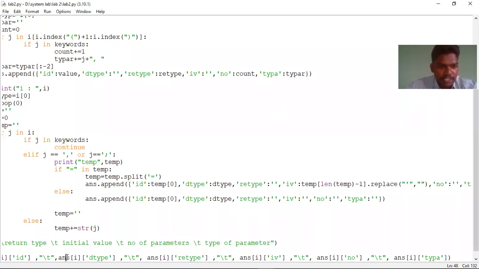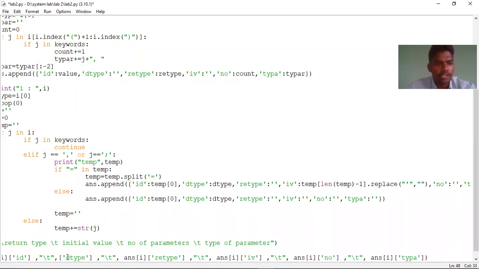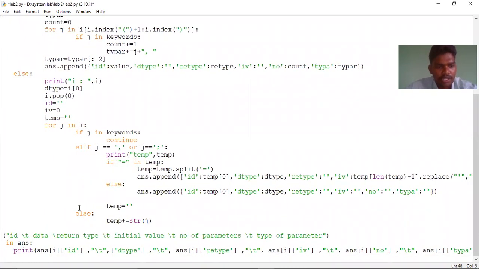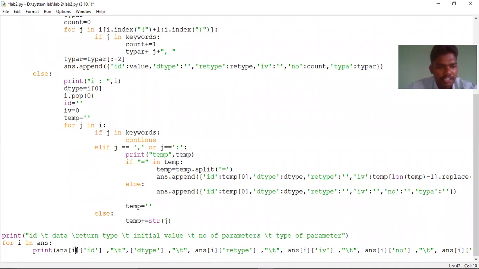Sorry, I gave it like this because I used i only. So for i in answer it will run, right? Then why did I give answer like here? So I remove this and give i for everything.